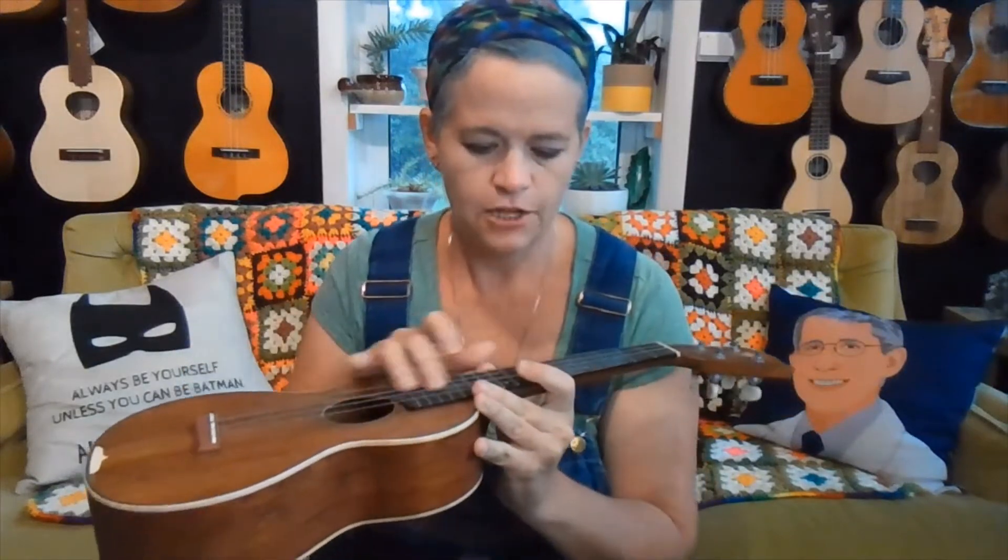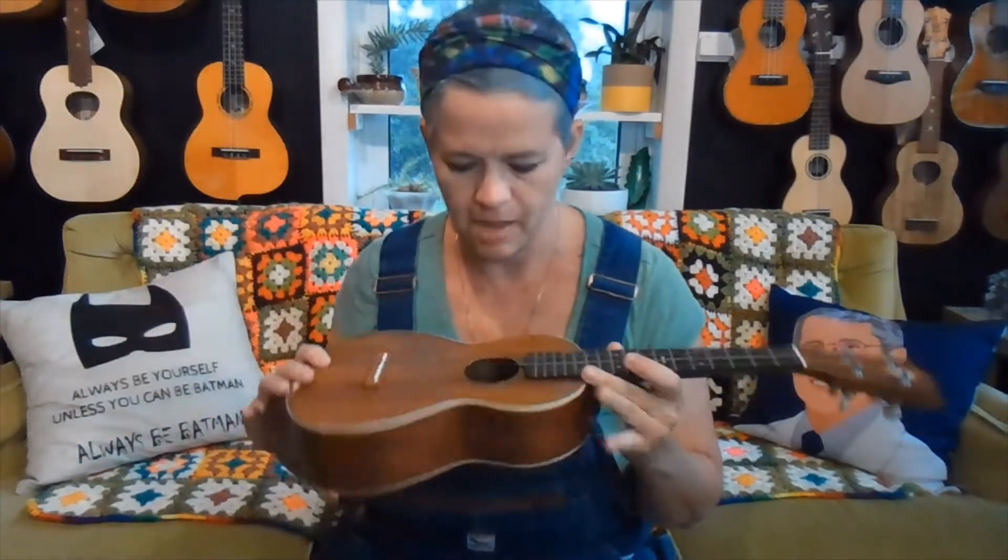Even your purfling, your rosette, and your lines on the fretboard — normally they'd be black ivory — this one is actually black maple throughout. I've got the spec sheets; if you purchase this ukulele I can send them to you. We went over every single detail, including the planetary tuners which I insisted needed to be nickel. Sourcing those was even a whole thing, but it's because I care and I love the vintage look.